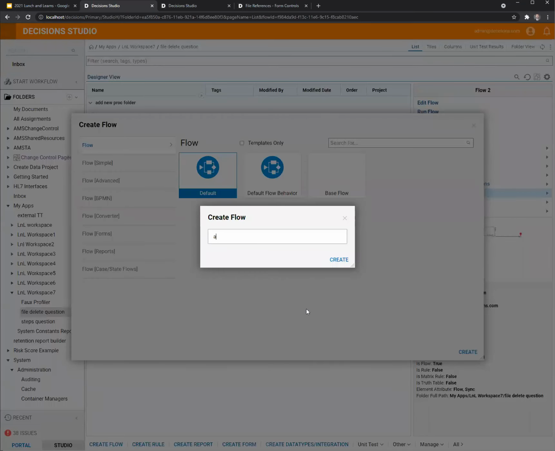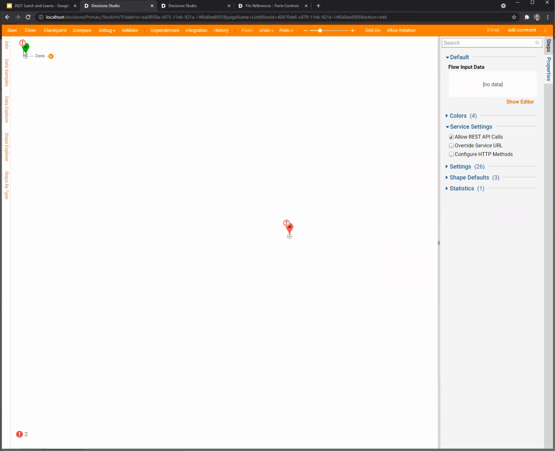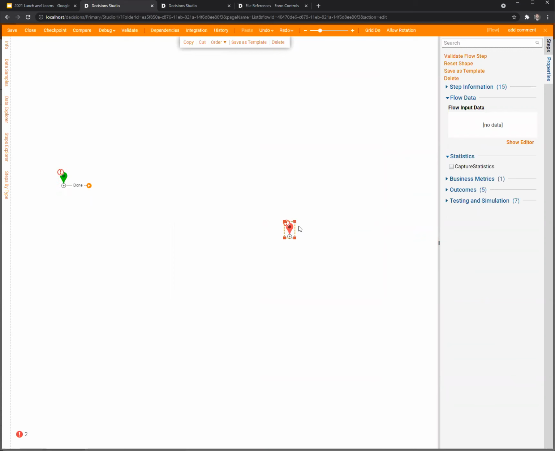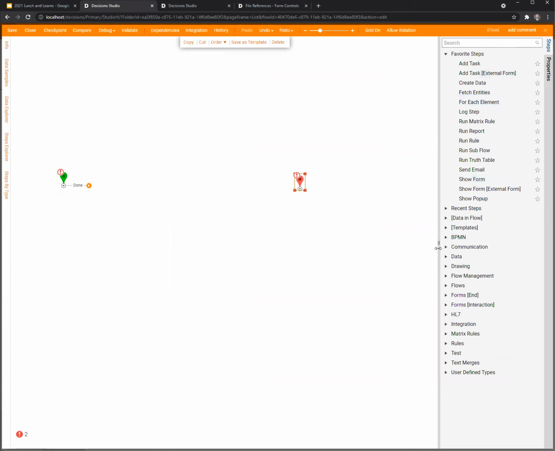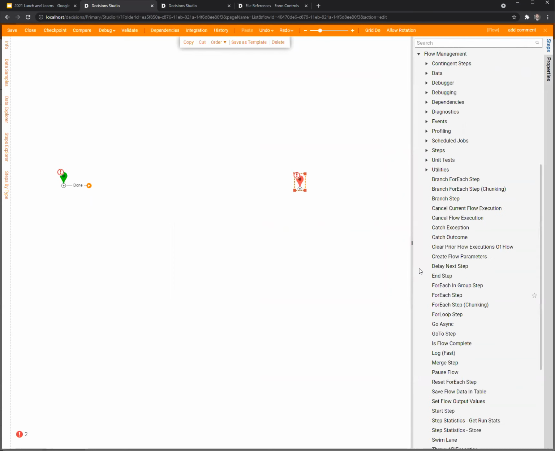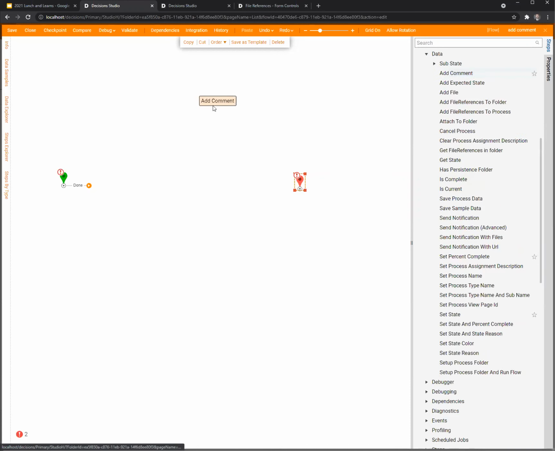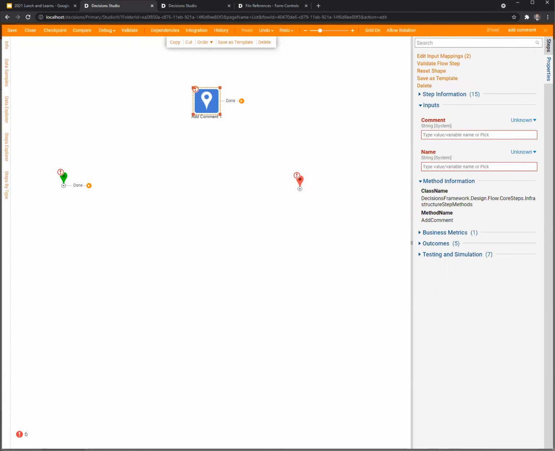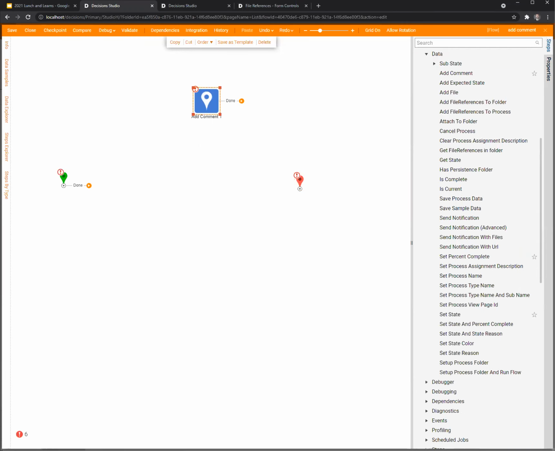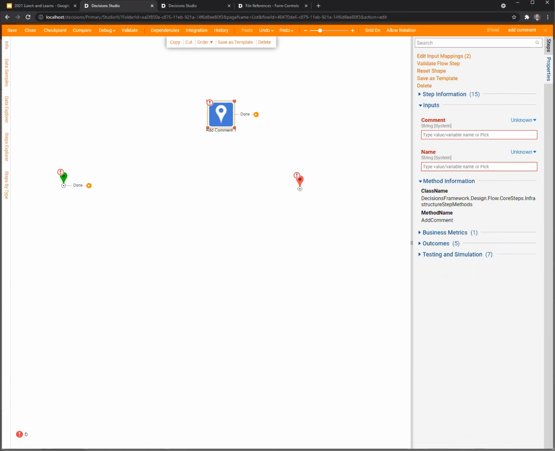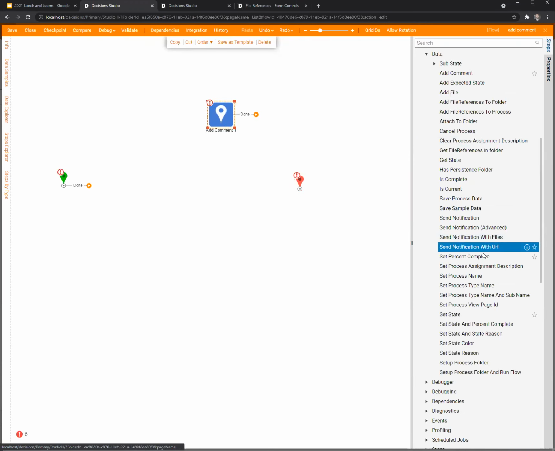Yeah, there's the way I like to do it, which is kind of a pain because I like to be more prescriptive, and then there's probably the way that most people do. So to Alex's question, under flow management, data, is an add comment step, and this step takes in a comment and comment name, but it doesn't let you specify the folder. It's kind of a magic step. It identifies its persistent folder automatically.